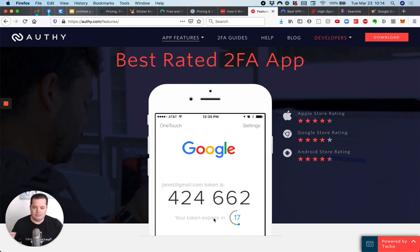Okay, so this makes it very difficult for hackers to get into your stuff. If you have a username and a strong password, that's a tough hurdle for them to overcome if your password is strong. If you add two-factor authentication, it makes it almost impossible, although some people with really good computers could probably still get in there if they just tried some random stuff. But with these two things, you're going to keep most people most of the time out of your stuff.